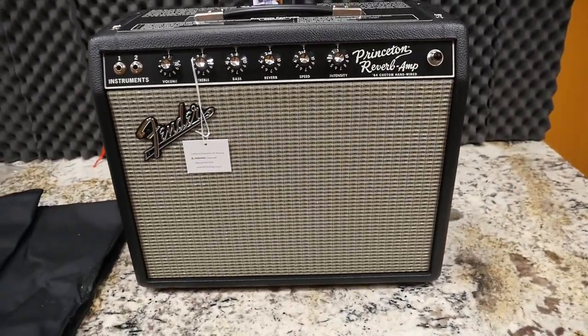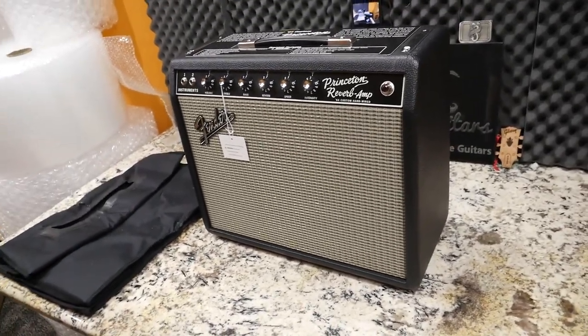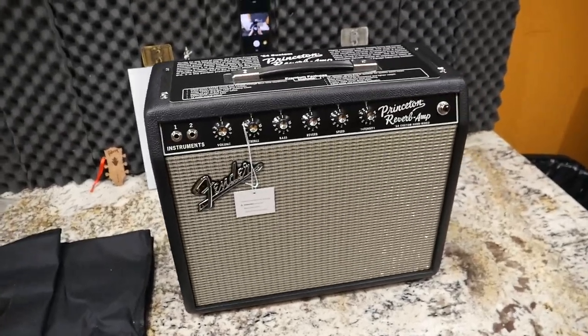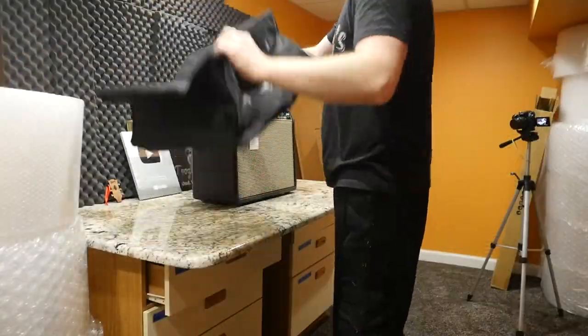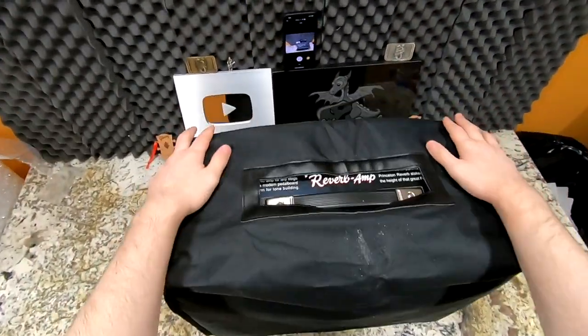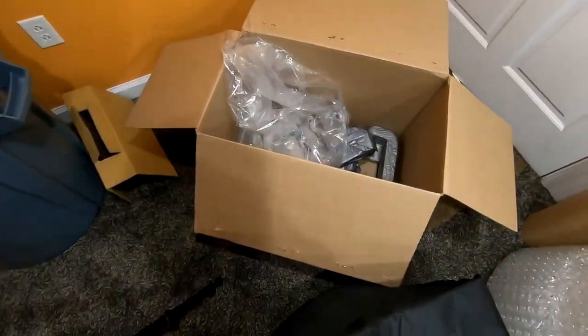So we'll go ahead and compare this one to my Deluxe Reverb that I have been using. Just do a quick A-B comparison. It's not going to be a perfect comparison video, but we can do that a little bit later. It looks like these things also come with a pretty decent sized cover. There's some good padding on that, so that's always nice. But we'll put this off to the side until we unbox some guitars.